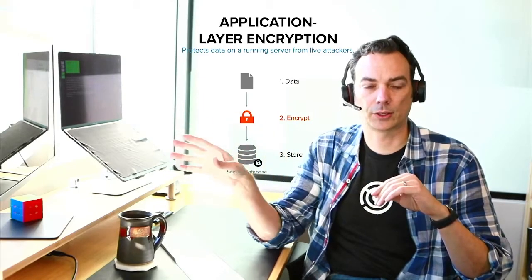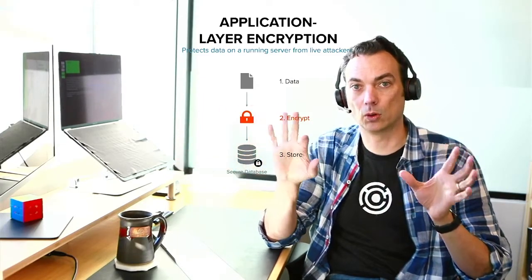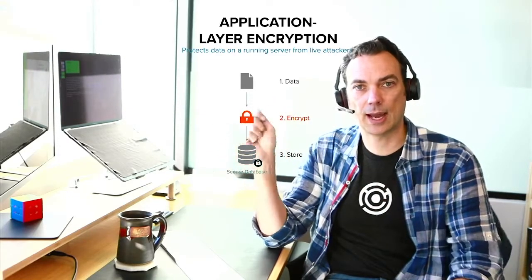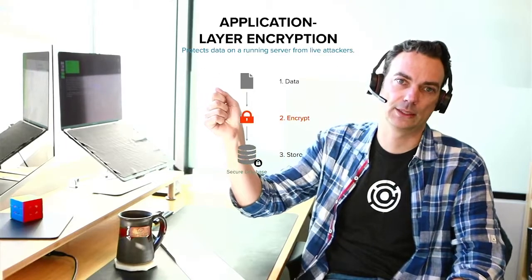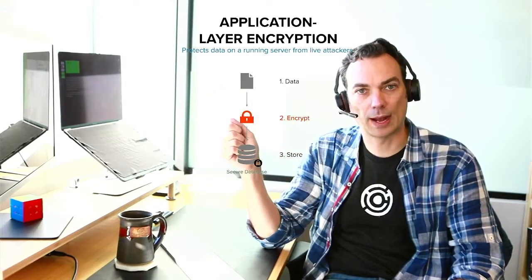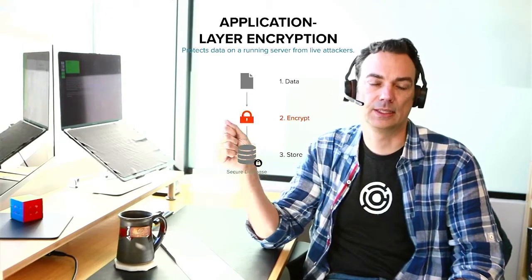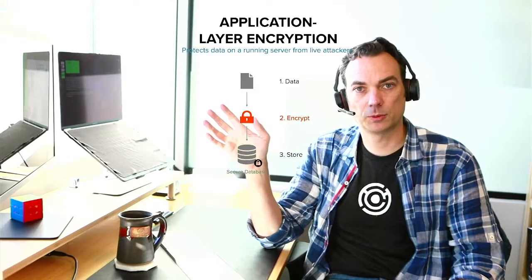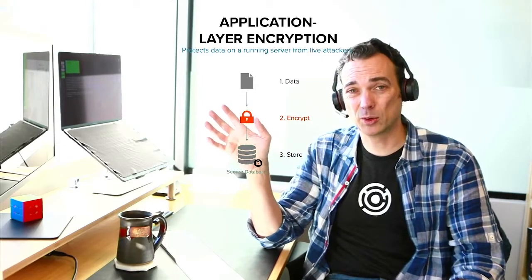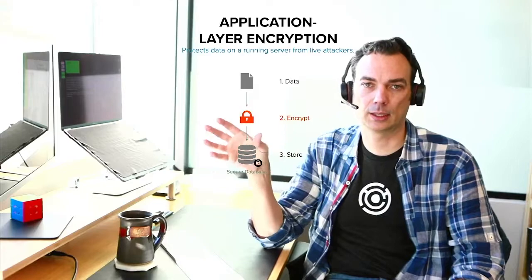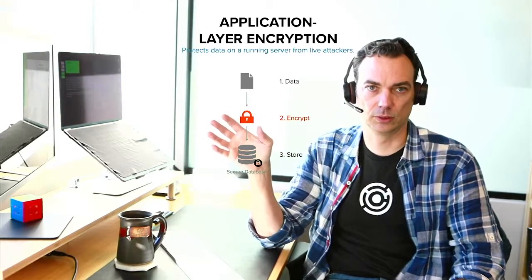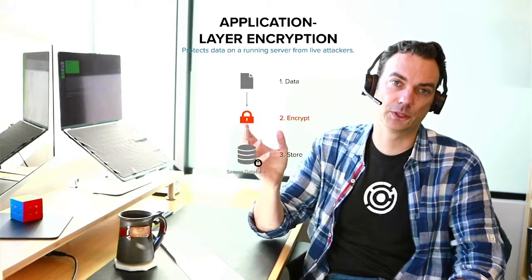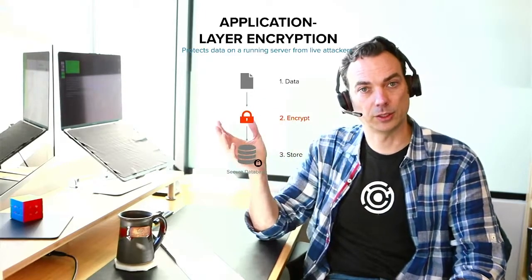Key management and how you actually make the system properly secure is a whole other topic. But the thing to understand is that at the end of the day, access control comes from controlling who has access to the keys — who holds them, can see them, and use them. With transparent disk encryption, it doesn't matter who has the keys, because if a hacker gets in, they're going to get the data if that server is live. Now you understand transparent disk encryption versus application layer encryption.